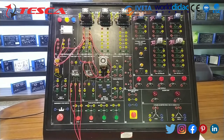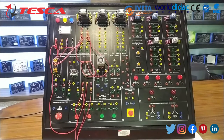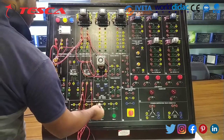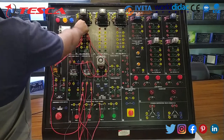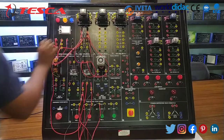Now move on to the control circuit. The procedure of the control circuit is as follows. Step 1: take the R phase from the supply and give it to the overload relay. From the overload relay to the NC push button, and from the NC push button to the NO push button. Now give the NO second point to the coil, and the coil to neutral.